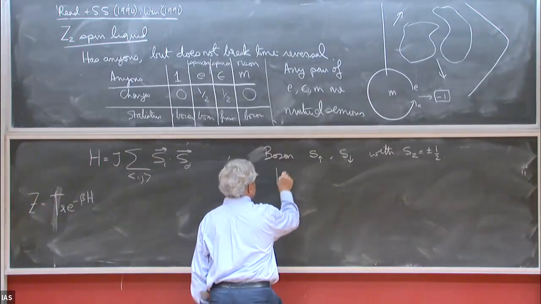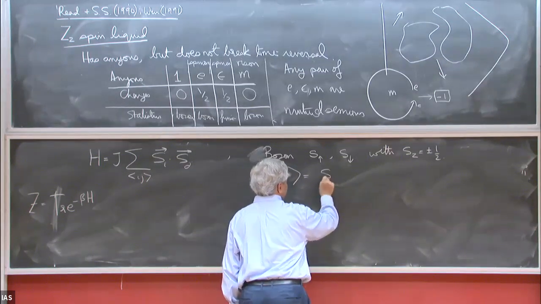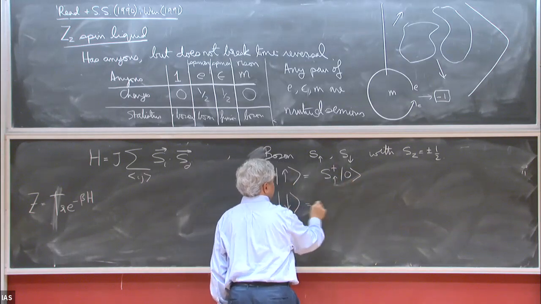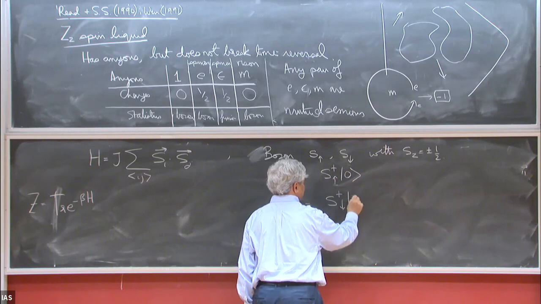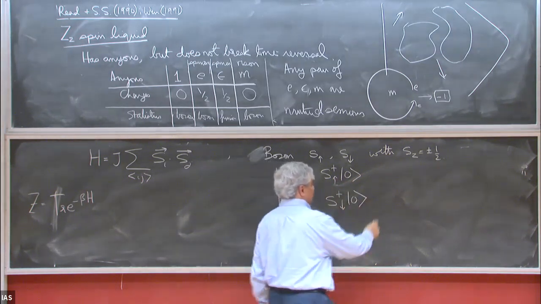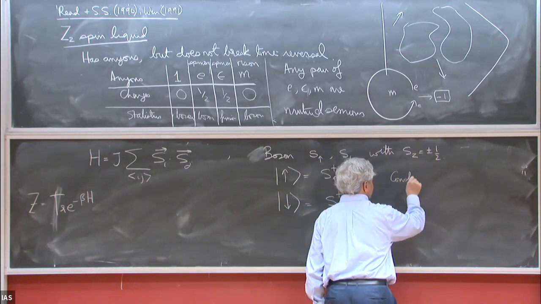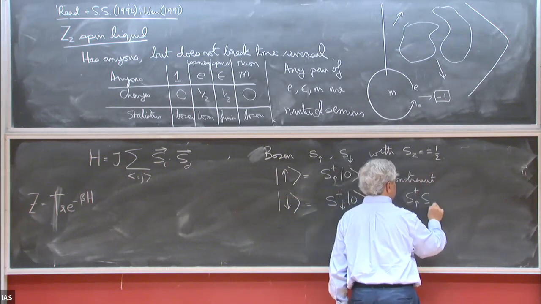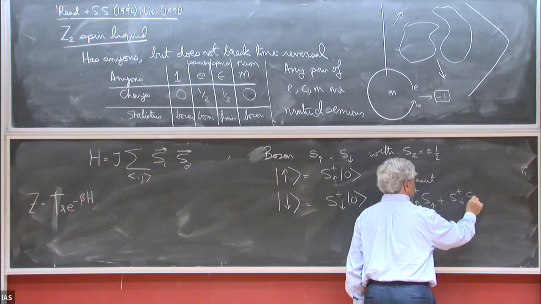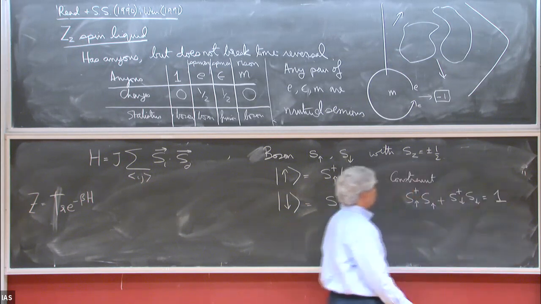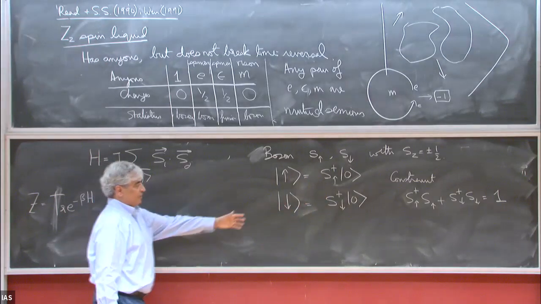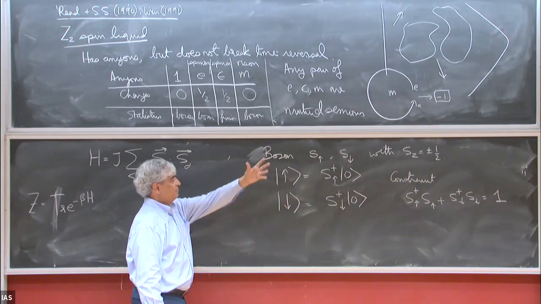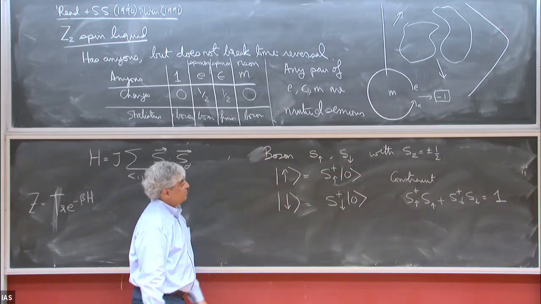So basically, what we're going to say is that the up state, we're going to now identify as a state of an up boson. And the down state, we're going to identify as the state of a down boson. And these are the only two states. So then I have a constraint on each site. I've dropped the site label here. Okay, so there it is. I have a Hilbert space of two states, up and down. I choose to write that as a Hilbert space of some fictitious boson, often called the Schwinger boson.